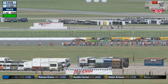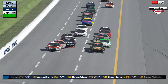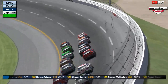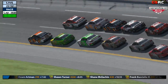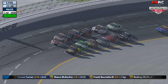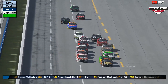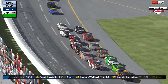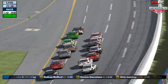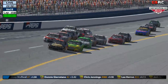Well, I was actually kind of watching the front myself to see how that would unfold. I'm wondering if Logan is going to get a black flag for jumping the start since he was on the outside. I'm not sure how that works with the leader, but he did not, in fact, get the jump on him so that he could get up to the front. In fact, now Greg Hooks is back up into the lead. He's got a good run with Altman's pushing him. I believe that once the green flag flies, you are entitled to even overtake if you're on the outside lane, to overtake the lead car, but that is as it may be.